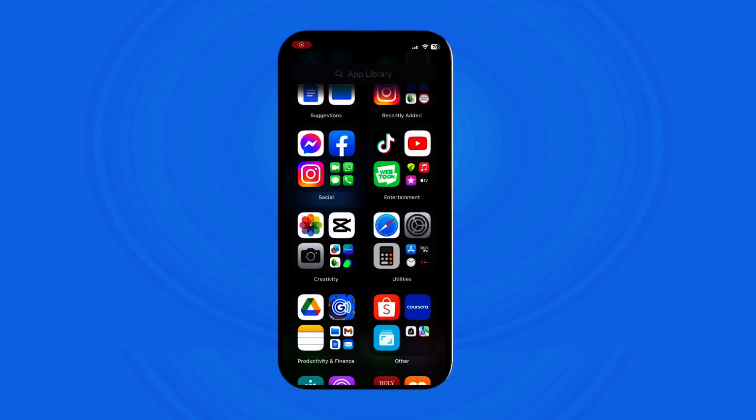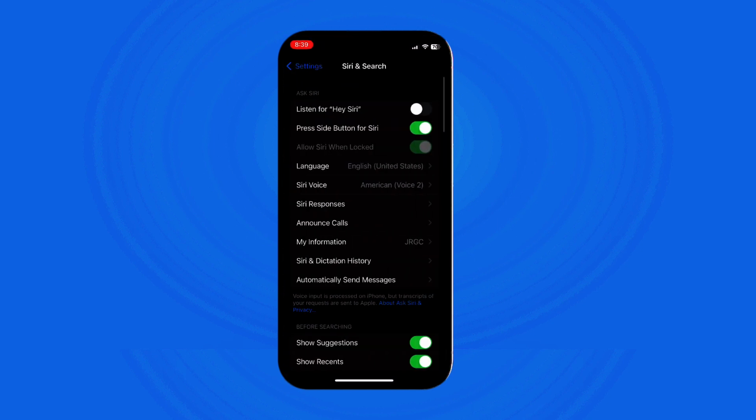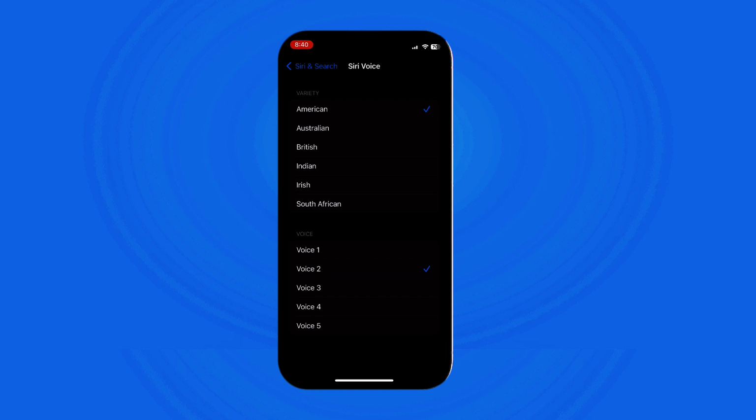Today, I will be going over how to change Siri's voice on your iPhone. And since changing Siri's voice on your iOS device is a simple process that allows you to customize your virtual assistant's accent and gender. To get started, first, go to your settings, then go to Siri and search, and select Siri voice. Within the options available, you will find the default American female voice.